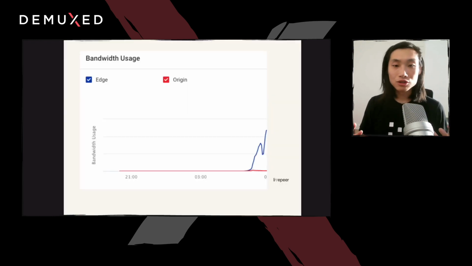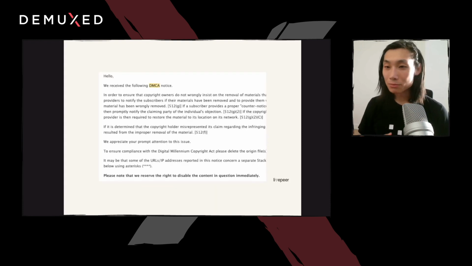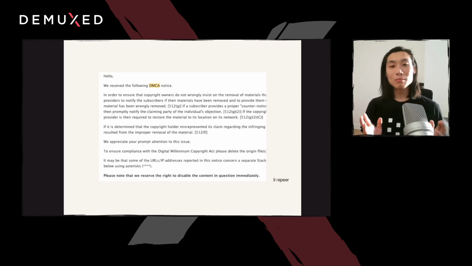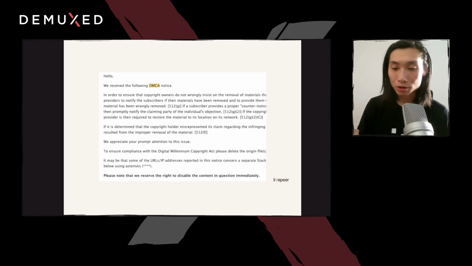If you work in live streaming, sometimes you see usage graphs like this, right? All of a sudden, all these users came to your platform and started watching video streams on your platform. Well, this can be a good thing if you know that you're hosting a large event and you're expecting all these users. But sometimes if you start to receive emails like this, which is a DMCA takedown, you start to realize, well, maybe something else is happening on my platform, right?